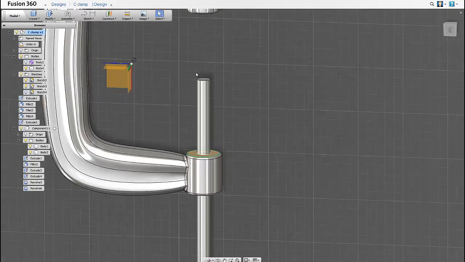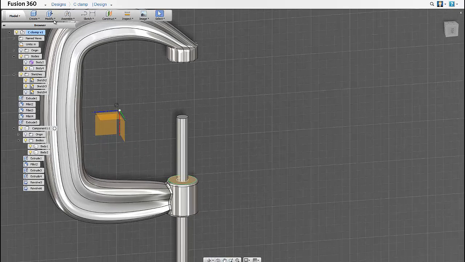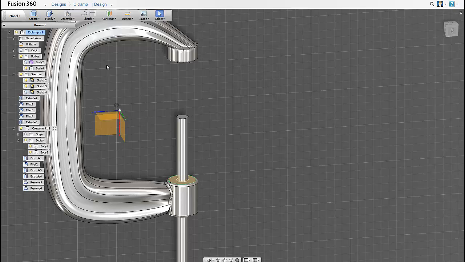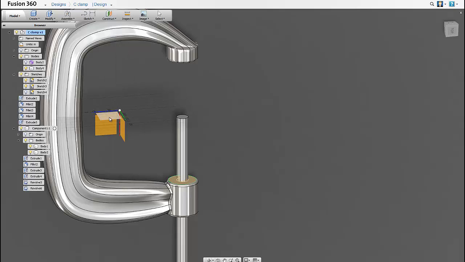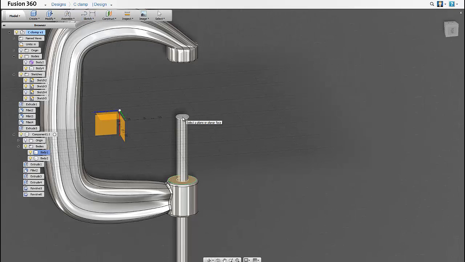So we'll create the threads now, and to do that I'm going to just make a coil. Let's see, on this face. Let's project this geometry here.